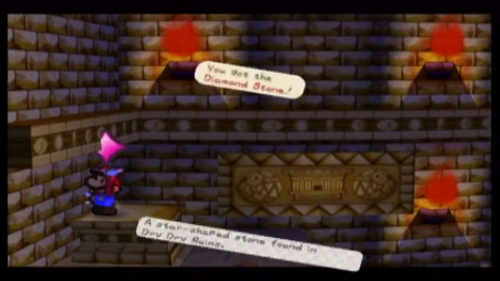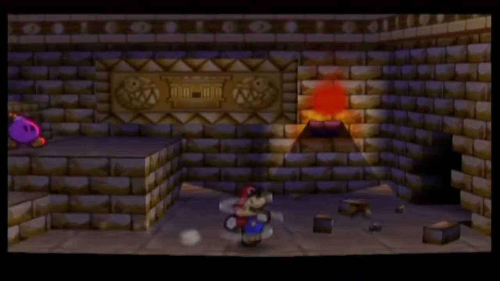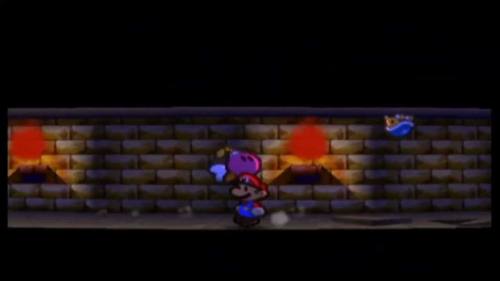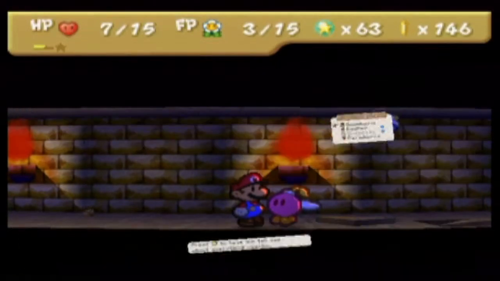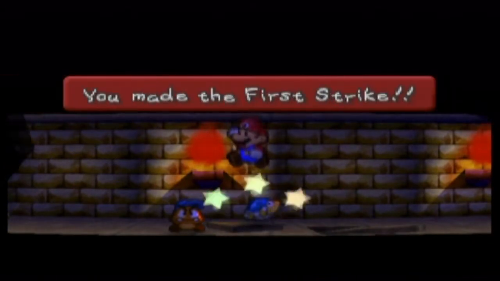Another spell would be kind of nice. We only use it once, and we get a diamond stone. I wonder what that's for. Huh. Alright, well, that's great, I guess. But what's in here now? Hello? Ooh, Fuzzies. Switch over to Goombario. And let's tackle.